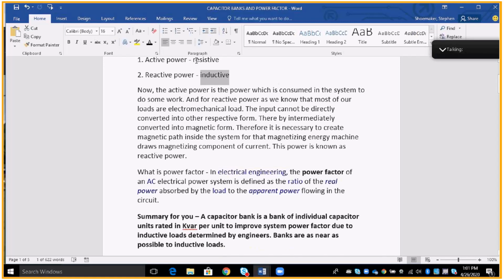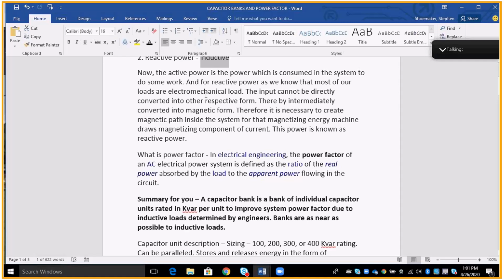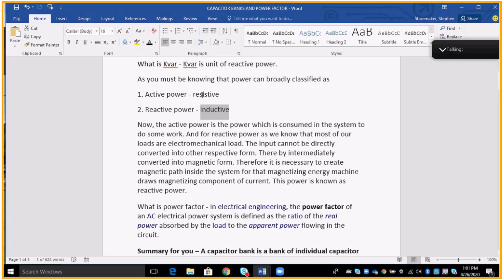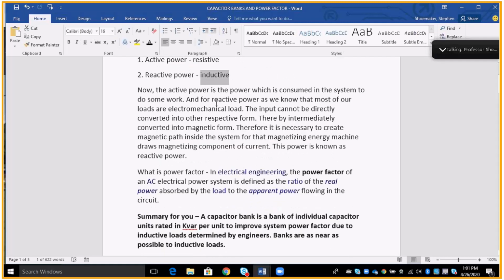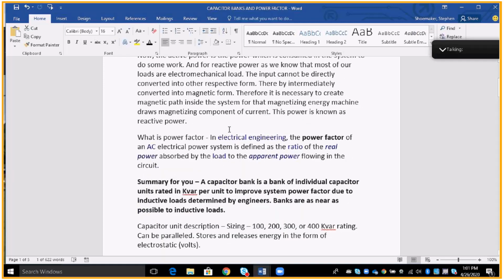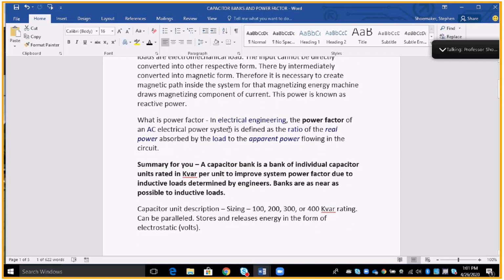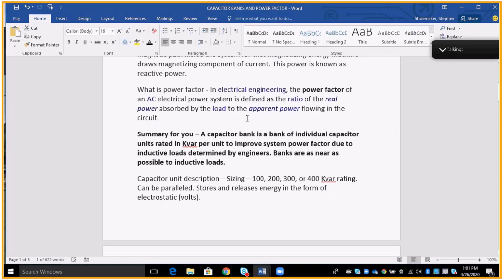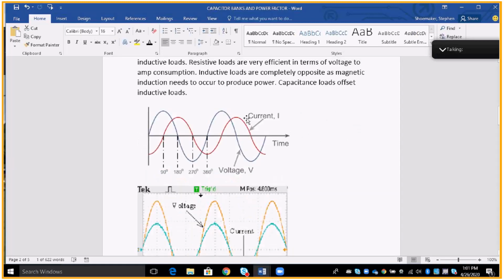But obviously, I'm going to have some inductive load to turn motors for air conditioners and fans and all that good stuff that has to have an electromagnetic field. So my circuit definitely will never be totally resistive. It's going to have some inductive load on it. Inductive, because I had to convert to a magnetic field and then receive it on another magnetic form to turn the motor, is apparent power. So the waveforms, and I'll scroll down to that, are completely different from each other.